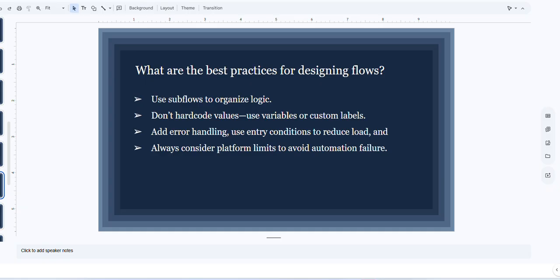So as of now, we need to use subflows to organize the logic. We need to make sure that we don't hard code values and we use variables or custom labels or custom metadata wherever possible. Error handling is very important. We need to use the entry condition to reduce the load and always consider platform limits to avoid automation failure.